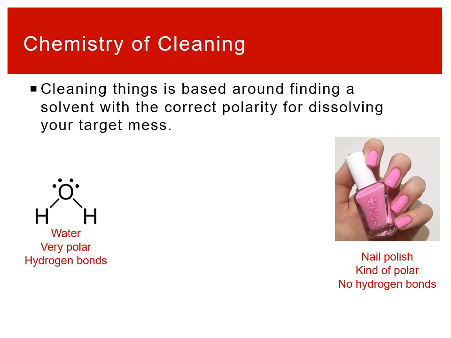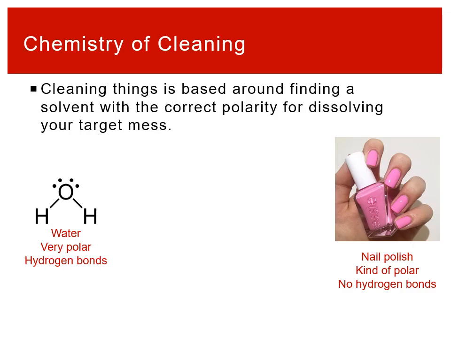So cleaning things is really all about finding a solvent that dissolves what you want to dissolve. And so when you are cleaning things, it's all about matching the solubility of what you're trying to dissolve. So for example, if we think water is our common thing we use to clean, water is very polar and it forms hydrogen bonds. So it's going to tend to dissolve things that are also very polar, especially solutes that can form hydrogen bonds.